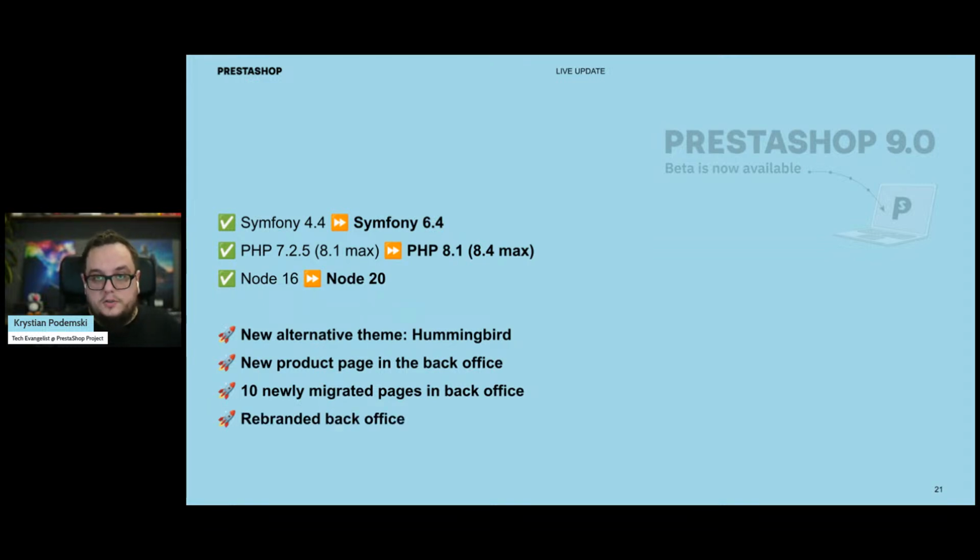And last but not least, something that we announced a while ago, but is only available starting with PrestaShop 9, is the rebranded back office. And again, it's not only about the fact that you sometimes have to adjust visual aspects of user interfaces in your modules. It's also because this rebrand introduces some significant changes in the code base as well.